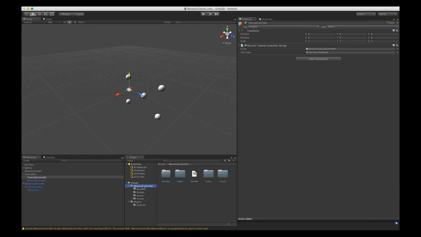So basically, with Moverio and Vuforia, finding a marker is pretty simple. It's pretty much just drag and drop your image marker prefab, and then you nest your 3D system into that marker. So whenever that marker is seen in the camera, it makes all of the 3D stuff wake up.